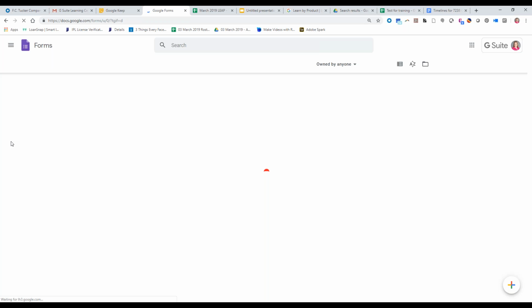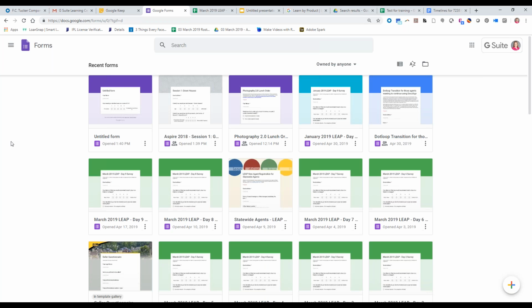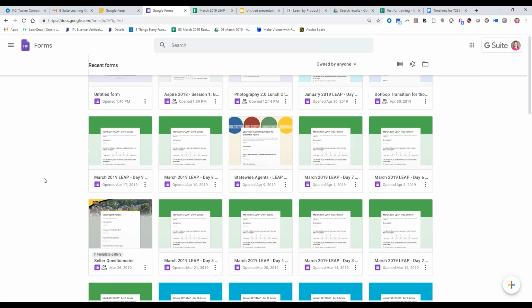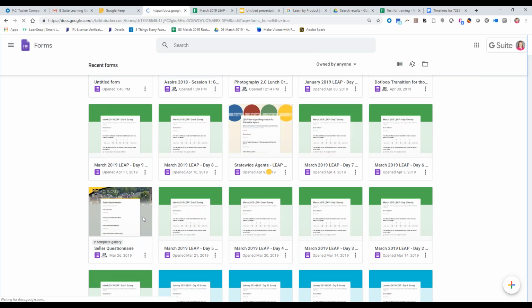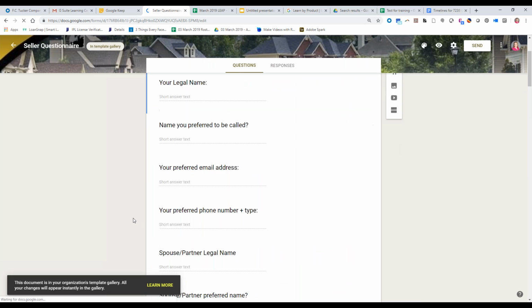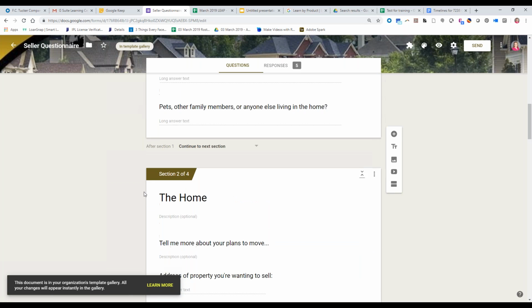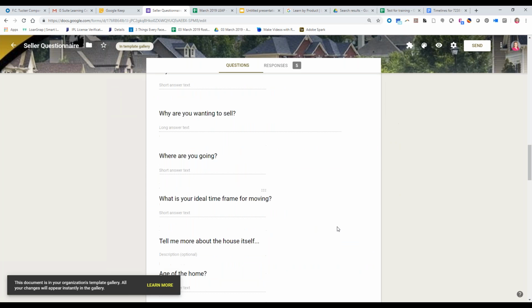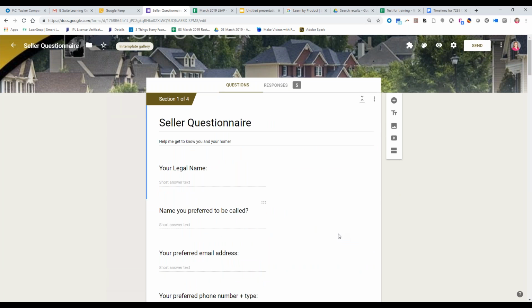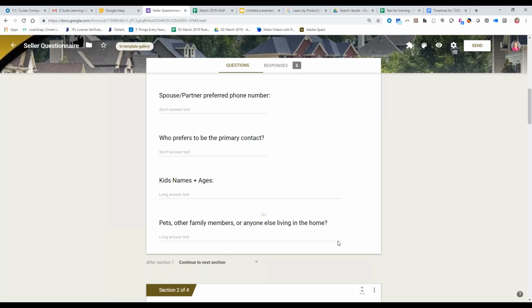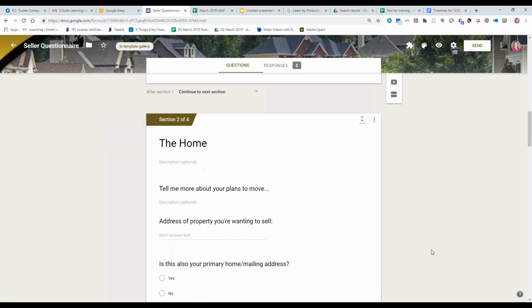Forms is one of those, again, you might not think you're going to use it very often because how many surveys are you really doing? But think about ways you can use it, maybe at open houses, or what we have it set up for in the CRM, which is the seller questionnaire. This is something that you can send to your clients and have them fill out. It's broken into sections and goes on to the next section, so it's not a 300-question survey that they're scrolling through going, this is going to take forever. They don't know how many questions it is because it's not going to show you all of them at once.